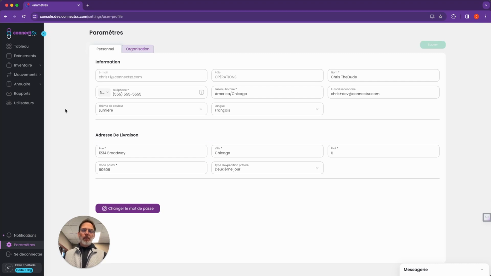So, it's a small feature, but a very powerful one, especially if you have sales reps or distributors in other countries, and you really want to deliver value to them, but you don't want to force them to use an app in a non-native language. So again, you go into the settings and you see the drop-down for the language, and then you can pick which language you want, and it will change all of the text inside the app to the language that you've selected.